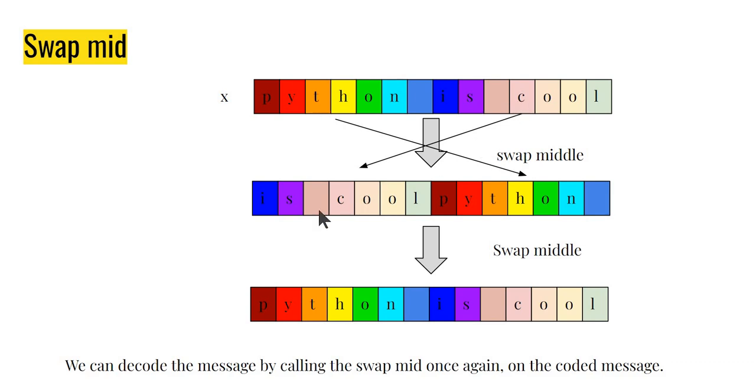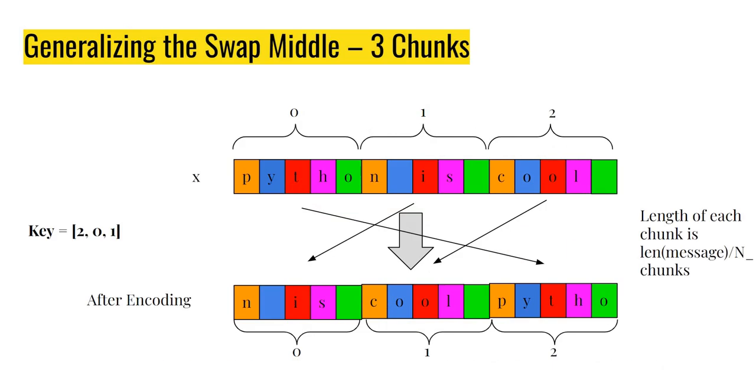Now, clearly, this was a good practice in slicing and programming. But as an encryption, this is not all that great because even after encoding, for example, it says "is cool Python", it's kind of easy to decode. The good thing, however, was that I could decode this by just repeating the whole process. I just put these two halves back and then I get the original message. But the question is, why can't this be generalized? And that's what we are going to look at. Let's see how we can generalize this.